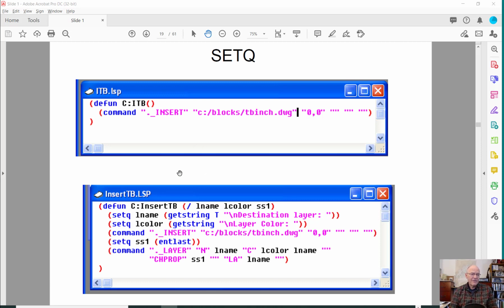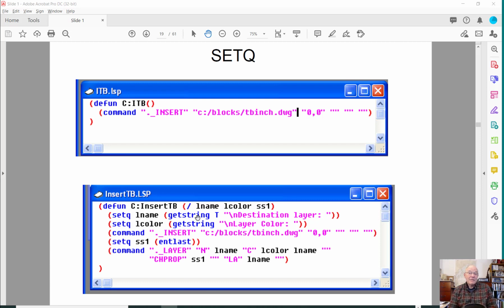This introduced us to some get functions. There are a number of get functions. In this case, get string. Get functions are designed to get data or information or input from the user. So get string says type something. And what it indicates after that is a prompt explaining to somebody what it is they're supposed to type. In this case, the first thing it does is says we're going to set a variable LName equal to whatever this person types. This is a way for whatever I type to get bound to that variable name.